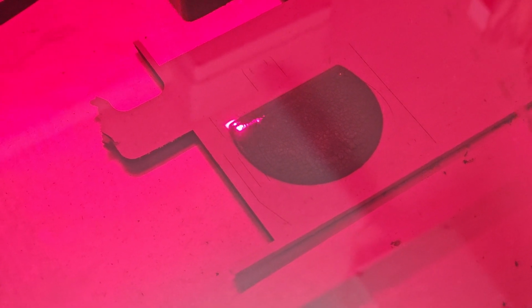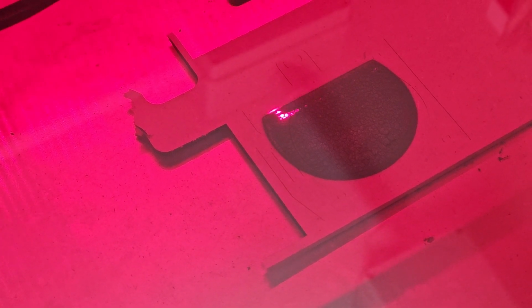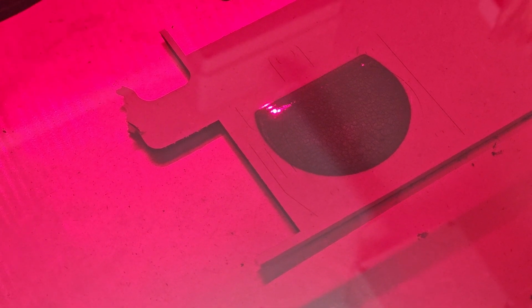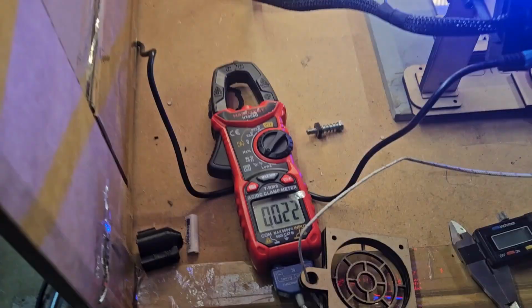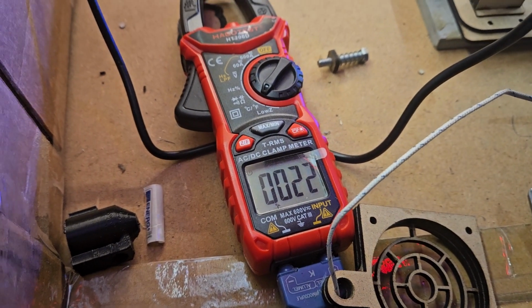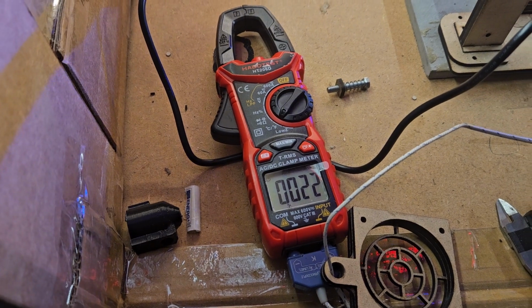So you can clearly see the two laser beams here because it's so far out of focus. I mean, I must have 120 mil between the bottom of the laser and the workpiece. So that is about 33 mil, or probably 40 mil more than yesterday. So 22 degrees and we're at 78%. So we're at 82% now, holding at 22 degrees.